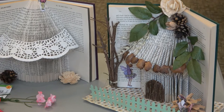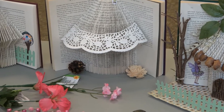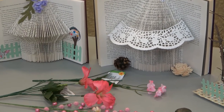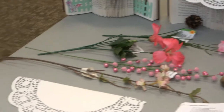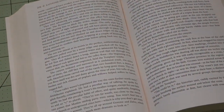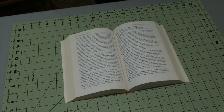A few of you have already made the bird houses in the past that we folded that go all the way around. This is a little bit different — it's a fairy house or a woodland house. A little bit easier because you are not folding the entire book; we are using the cover of the book as a frame. You will get a book and some embellishments to go with it, but as always we want to use your imagination and the things that you have at home.